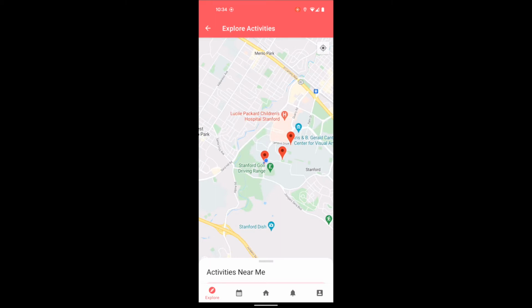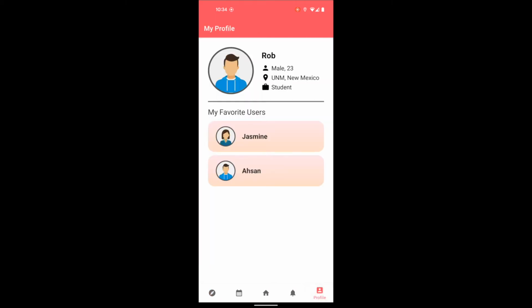You go to your profile, and you see the profile has the information that you inputted while registering, and your location is inferred from your zip address by the API. So you just put 87106 as the zip address, but it got UNM, the University of New Mexico, in the state of New Mexico. So this is the profile page.